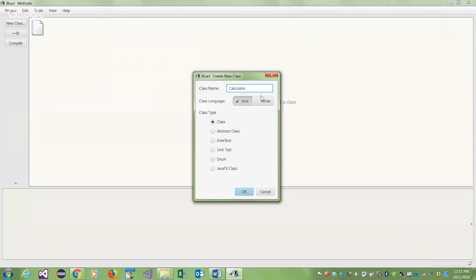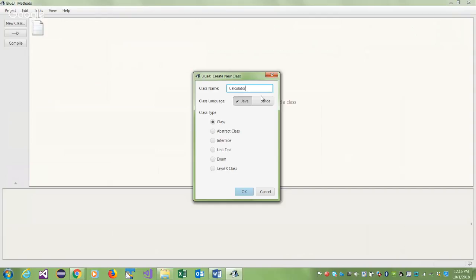So notice how I started with the capital C. Naming conventions have marks in your assignments. Will always have marks. Most of you are doing a good job, but some of you are not paying attention. So you lose marks. Okay. So keep that in mind. So it starts with the capital letter. Every word, My Calculator, Awesome Calculator, whatever. Every word must start with a capital letter for a class name. Only for class names. Okay, so I've called it Calculator.